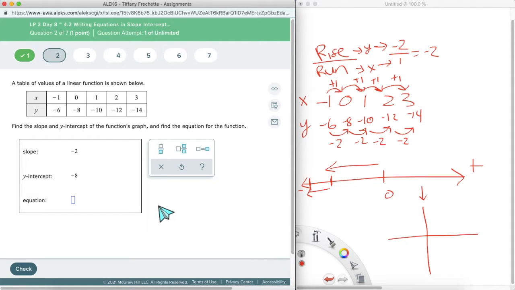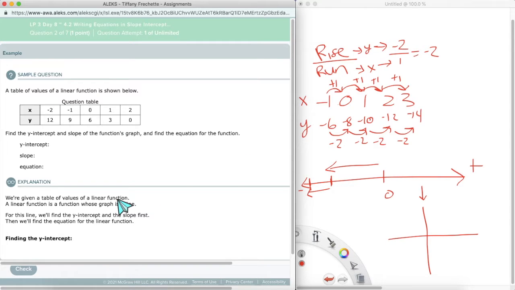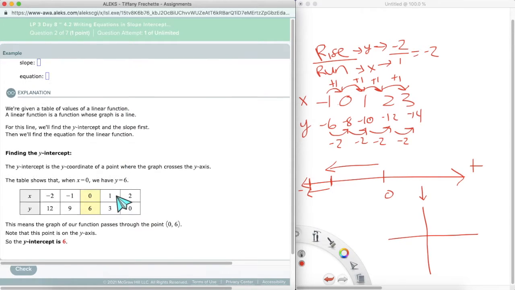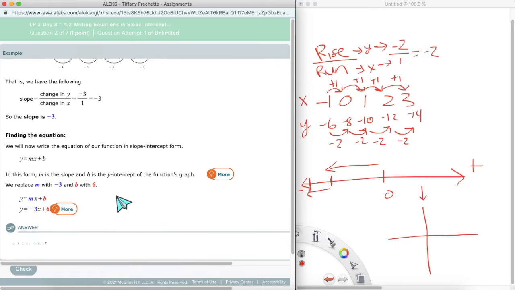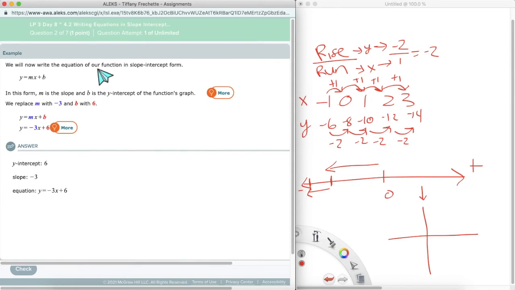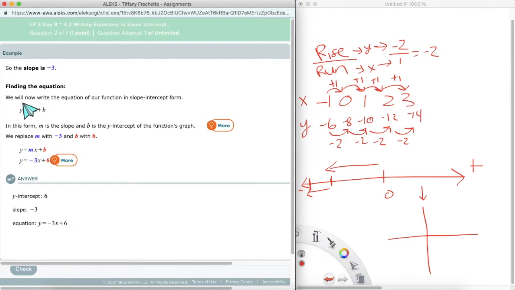And now that I have an equation here, I'm going to go ahead and click on example just so you can see it. This is what we've been working on. We've been building up to this equation for quite a few weeks now. This is slope-intercept form. So y equals mx plus b. This should sound very familiar to us by now. The m is the slope. That's the change we've been talking about.